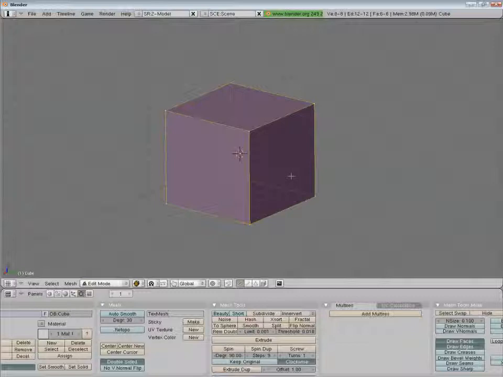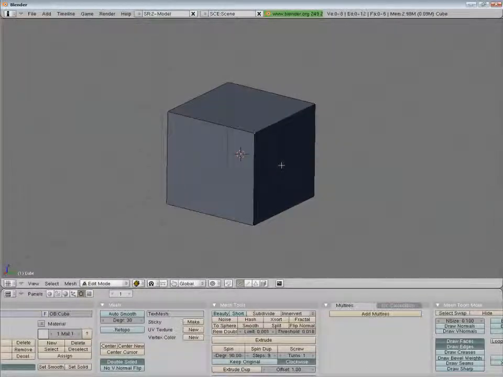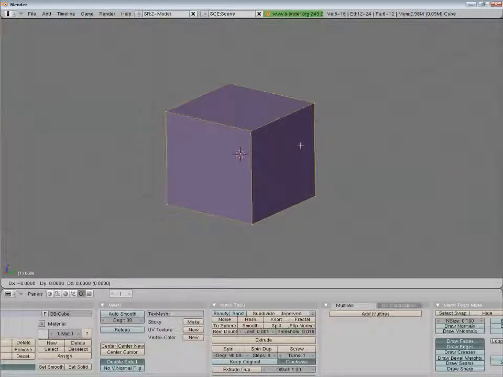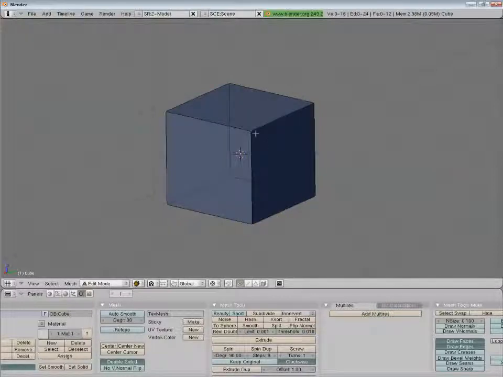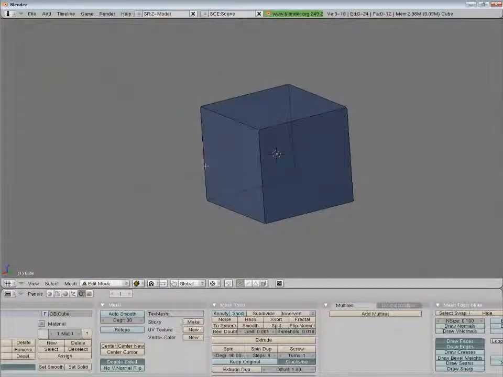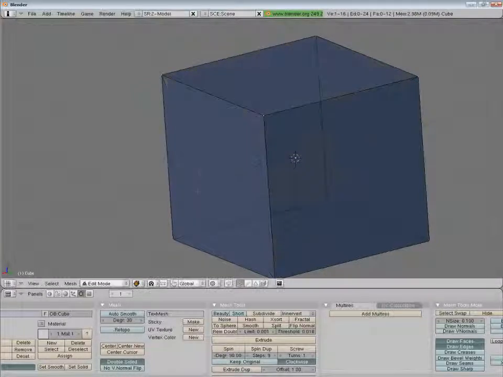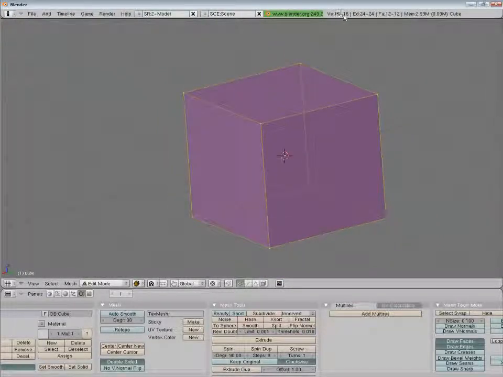Now sometimes a few vertices, 2 or more, happen to share the same space accidentally, that is, they are on each other in the exact position. For example, if we select these and I press Shift D to duplicate and left click to confirm the position instead of moving the new ones away, what I have is that the duplicated vertices are sharing the same position with the old ones. Now if I count our vertices, we have more than what we see. So to remove any duplicates, we press W, remove doubles, and then any duplicate vertices sharing the same space are deleted, giving you the number of vertices removed.